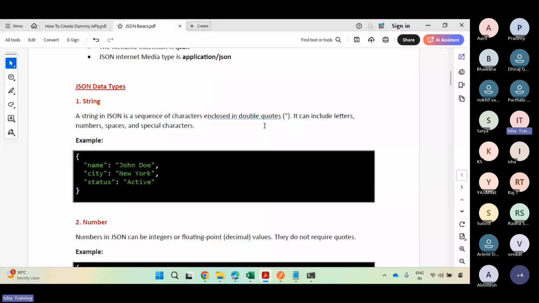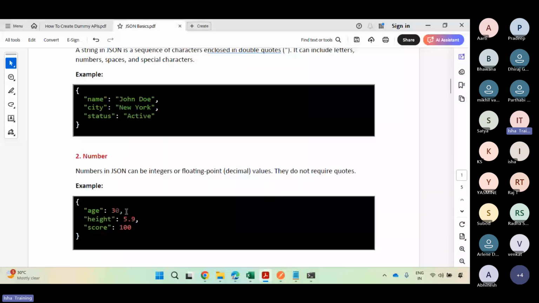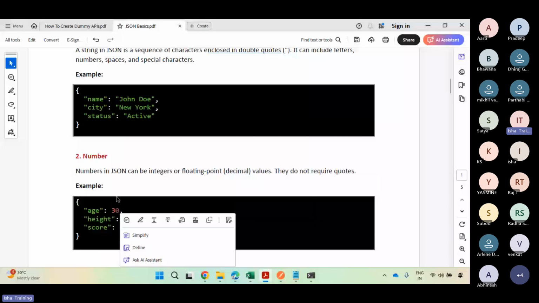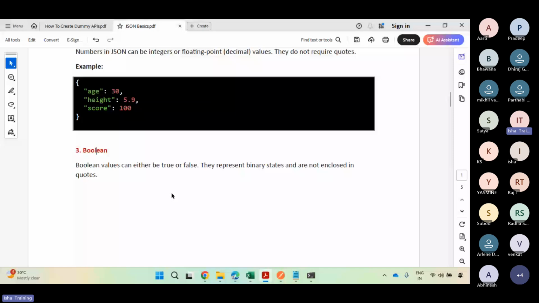Suppose it is a number, the plain number you can see, 35.900, right? It can be integers or floating point values. Numbers don't need any quotes. If you talk about a Boolean, Boolean means true or false. They represent binary states, that is 1 or 0.